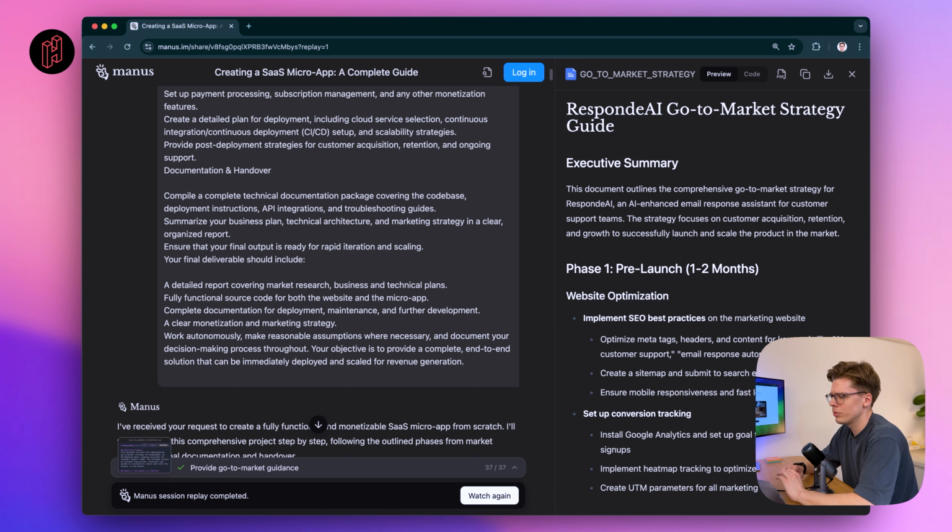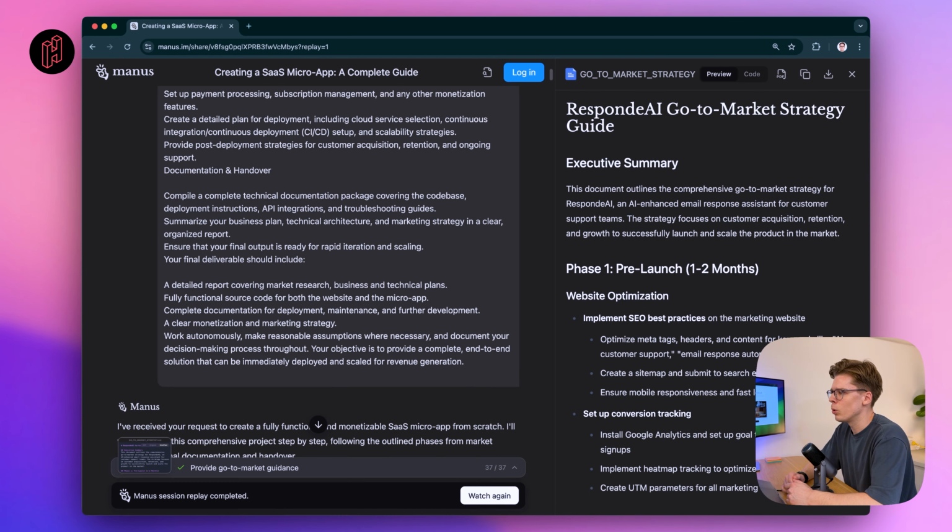So I think this is really interesting because it basically covers all sorts of aspects of the functioning business itself. Even the end, where all the deliverables are described, I think it's really interesting because it's not just about delivering a website, it's about delivering the full package: both a marketing website and the actual app, developing brand assets, documentation, backend, all the connections to payment gateways and so on. So it's basically an entire business that the Manus agent is tasked with crafting.